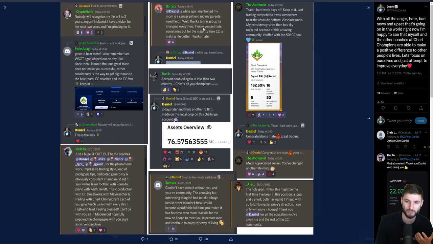But you can see really what we're focusing on here is the gains and the members of the Champions that are going through the hard work and coming out the other side really positively. And of course, there's always going to be a bit of drama going on within such a large community. And I have no interest in talking about this, and neither does anybody else within Chart Champions.